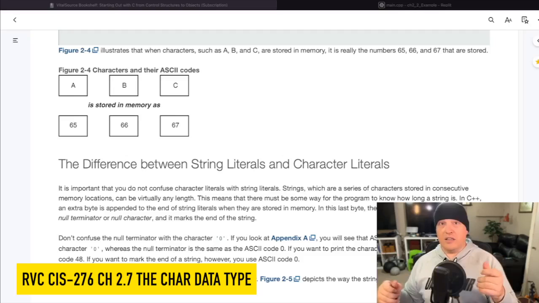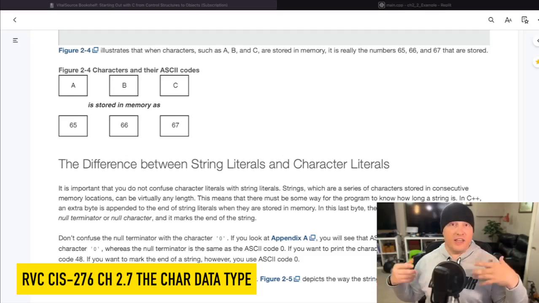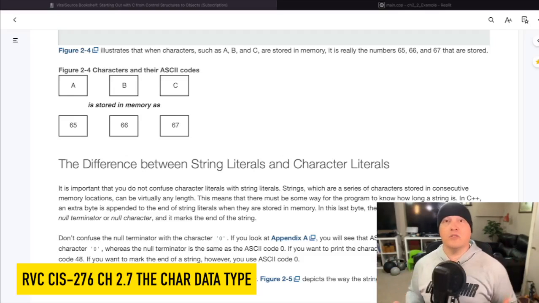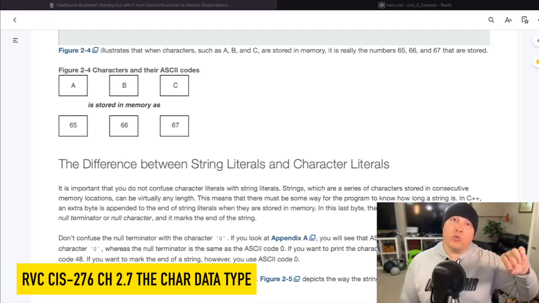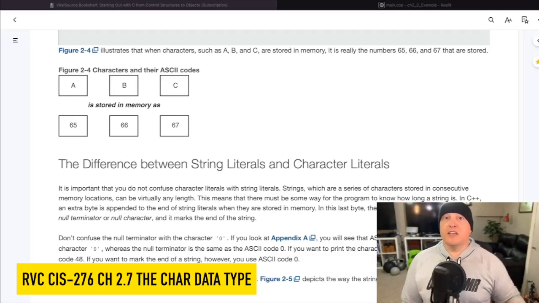So an alphabetic letter, actually a numeric character, so 0 through 9, the tilde, the exclamation point, the question mark, all of those are characters. But all of those also are represented numerically, so we can do comparisons on them. That pays out a little bit later on.